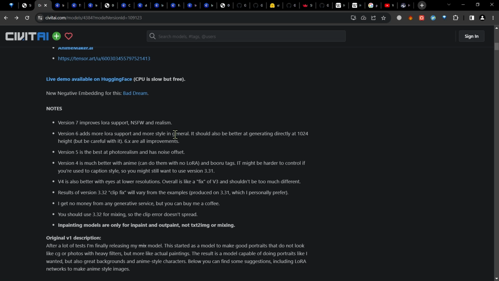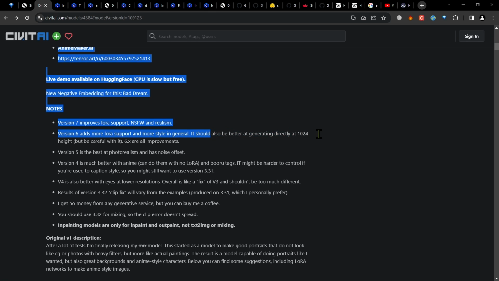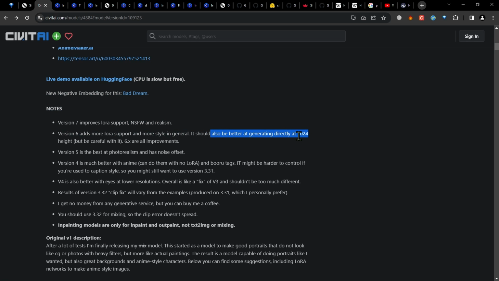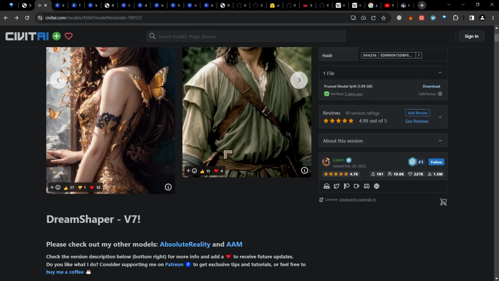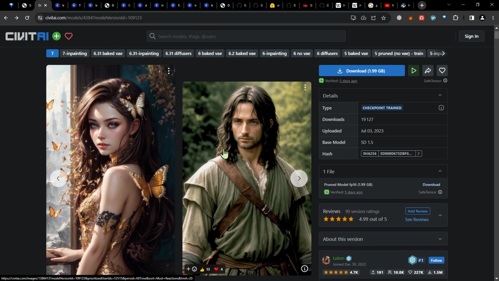So for instance, with version 6, they note that it is also better at generating directly at 1024. So it's possible to generate images at 1024 pixels with this one, which means it's been trained on larger images than some of the other models out there.